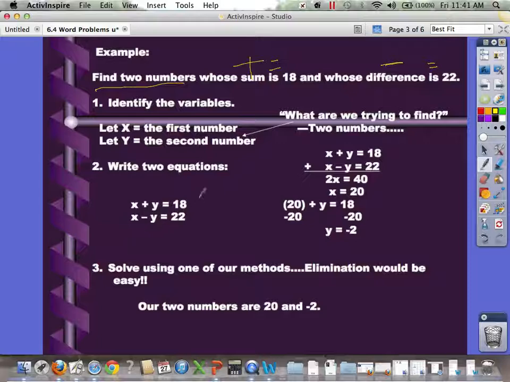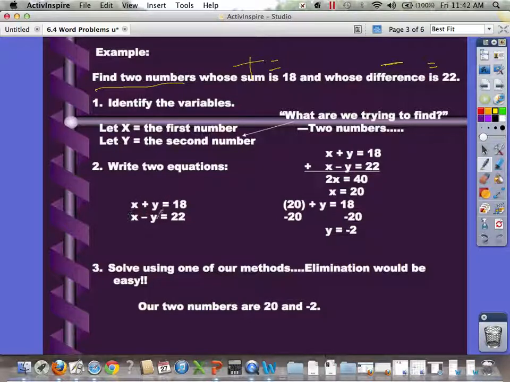So now you have your two equations, and there's just like we've been doing for the past 3 or 4 days, solving systems of equations. Remember your rules. You want to find one of them that has one of the letters, either X or Y, does not matter, that has the same coefficient, and you want to find one to be positive and one to be negative. So we have that situation right here with the y's.